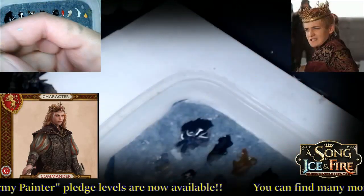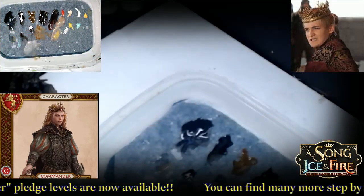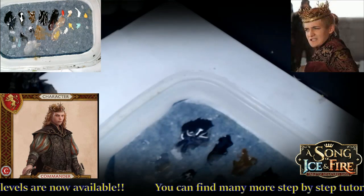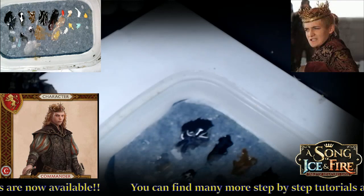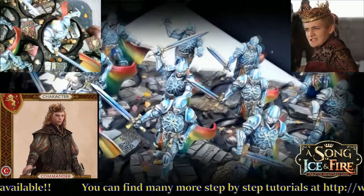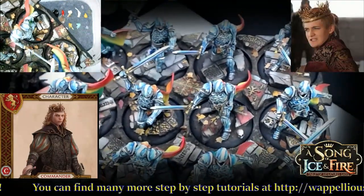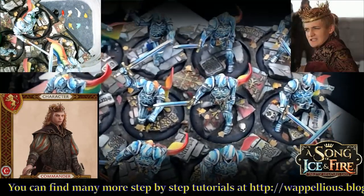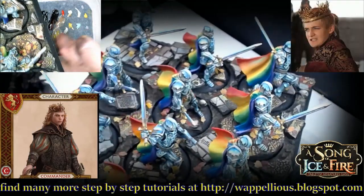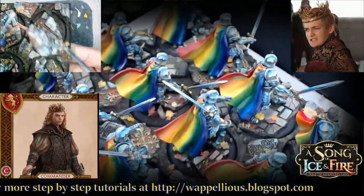Like so, right there on his cloak. So we're going to be doing, again, the same thing right here on Joffrey. This was the latest one right here. There's your Warrior Sons. That was pretty tricky because not only did you have all the fancy basing, but you had Sky Earth, non-metallic. It had to be even more intense than just the regular guardsmen. And then, of course, the rainbow cloaks.